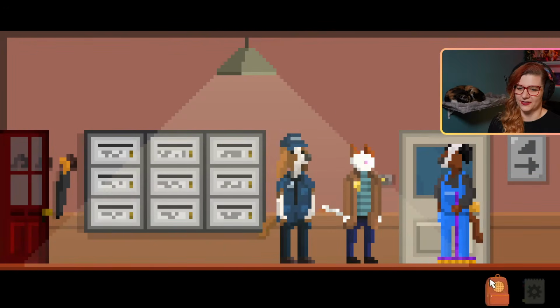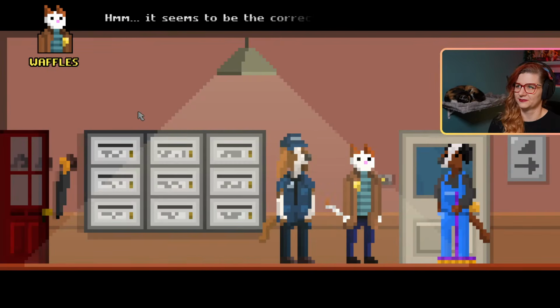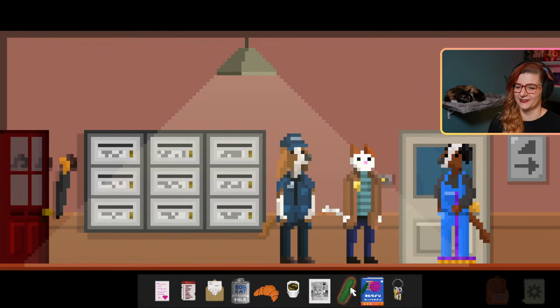Okay, so now we have keys. Can we open his mailbox? It seems to be the correct key, but I can't open it. The key seems to be too rusty. I need to find a way to clean it first. Can we clean it with the pickle?